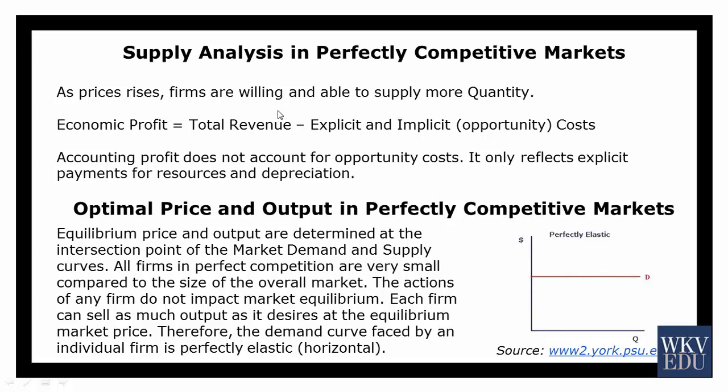Clearly, the demand curve faced by an individual firm is perfectly elastic, that is horizontal to the x-axis, because he cannot impact the market. A firm that chooses to raise its price even 1% above that set by the industry will not be able to sell any output. Clearly, the average revenue equals the price, which equals the market revenue, which equals this demand curve that we've shown. So price equals average revenue equals marginal revenue equals price.